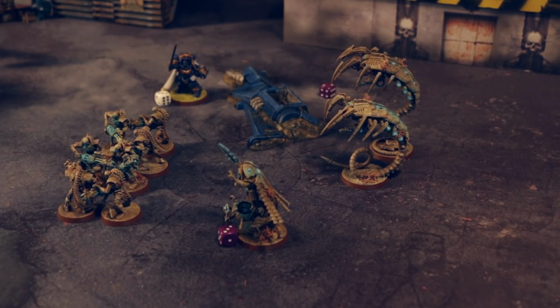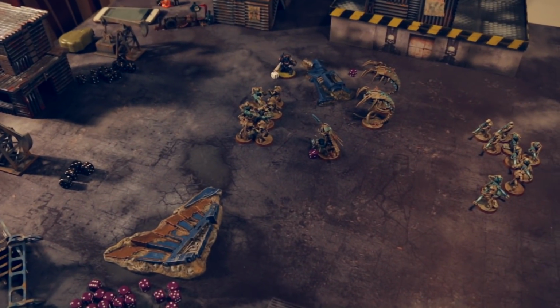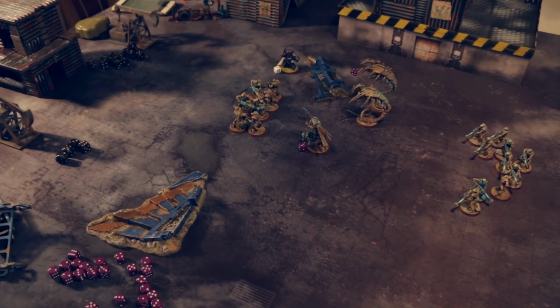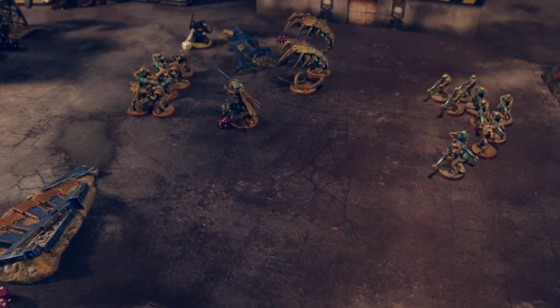Now we're going to move on to the charge phase. So the Wraiths are going to be charging in at the captain, which means I get some Overwatch. So the Mastercraft Bolt Rifle has 2 shots, needing 6s in Overwatch. No 6s. So guy's 7 inches away, and normally there would be some cover there that would add an extra inch onto the charge.